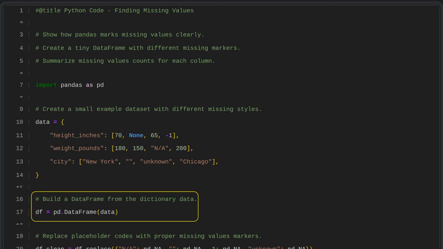Using the Pandas library, we first create a data frame to organize our data in a table-like structure. The data is given as a dictionary, where each key becomes a column name and its list of values fills that column. This step converts raw, unstructured data into a clear, labeled format. Once in a data frame, the data can be easily manipulated and analyzed using Pandas' built-in tools.